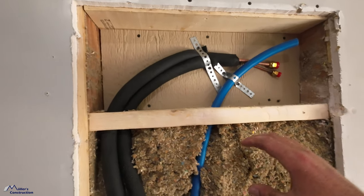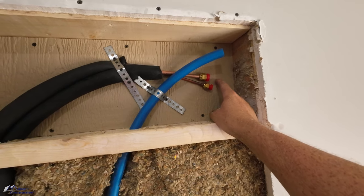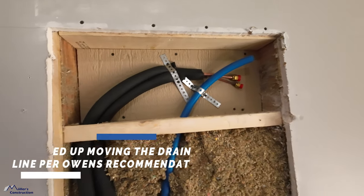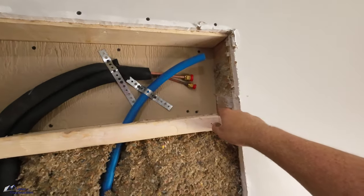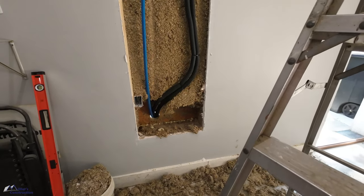But anyways, this insulation, I took some that fell out and I stuffed it back here before I screwed this backing board on. Now, once I get approval from him, I'm waiting to hear back from him to make sure this is good, and I think it will be. I'm gonna spray foam all of these cracks to air seal that. And this will just be an empty void behind the mini split. It works out very well doing it this way. You can see I've got my line sets kind of tied together with some zip ties. Got that PEX running out.